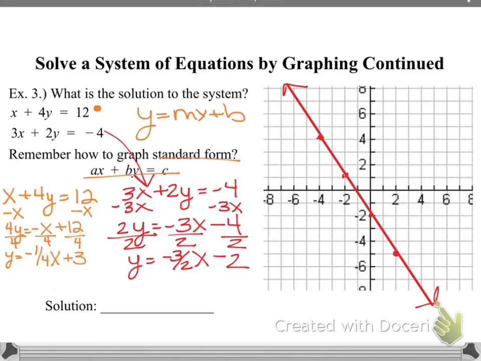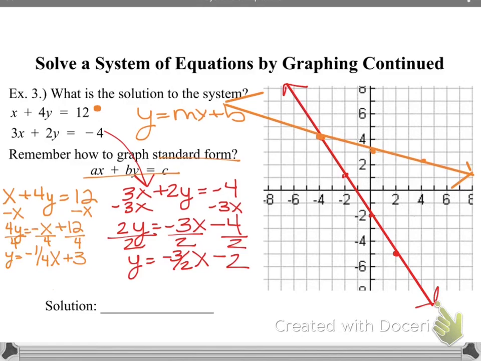And now we're going to graph our orange line. Our orange equation has a y-intercept of 3, which is here. Our slope is negative 1/4, so I'm going to go down 1 over 4, or I'm going to go up 1 and back 4. And that's where you can see where it's definitely going to cross and intersect those lines. Okay, so here's that. I'm going to extend it out and draw those arrows because these lines are going on forever.